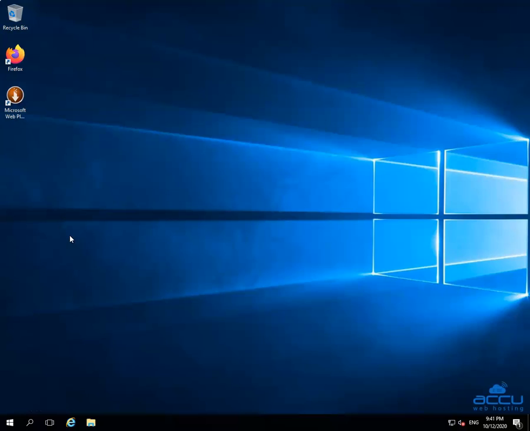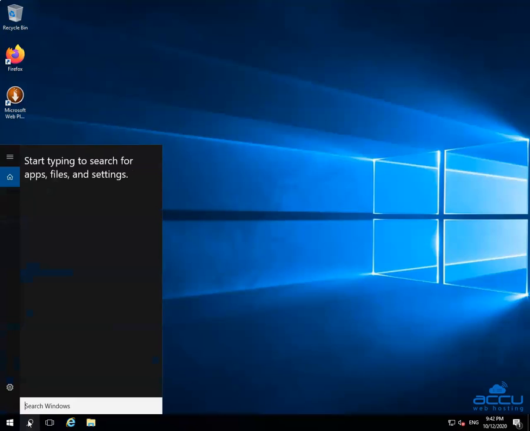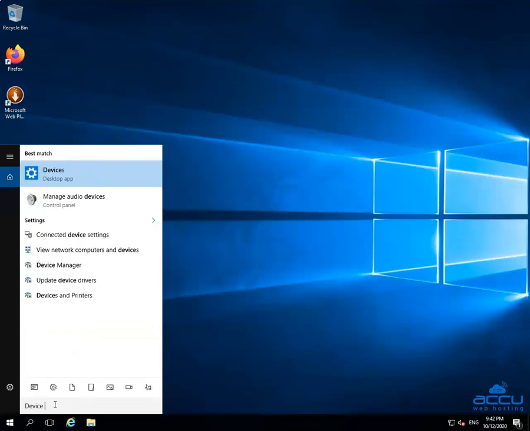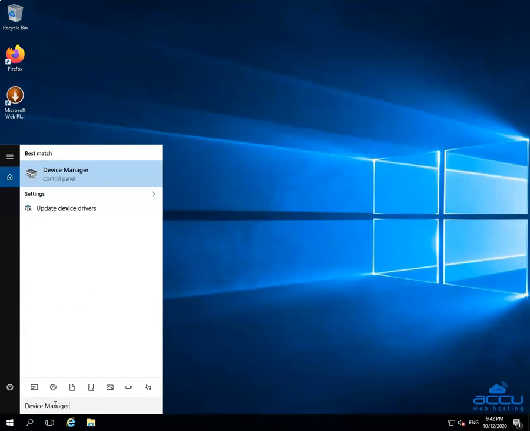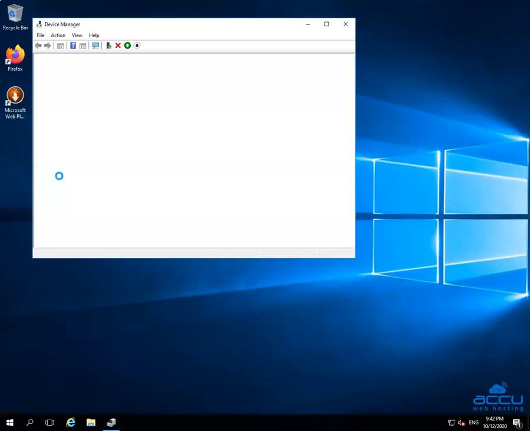First of all, you need to log in to your Windows Server as an administrator user. Here, we are logged into our demo Windows VPS with administrator user. Go to the taskbar located at the bottom of the screen. Select the search option and click on it. Once you click on it, a search box will appear. Type Device Manager on it. Once typed, you will see it above. Click on it to open it. By clicking on it, one window will be opened with the name Device Manager.